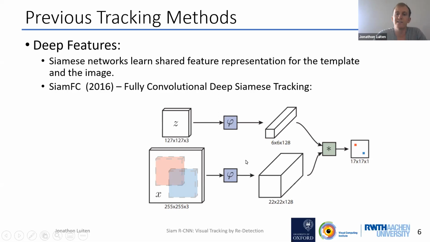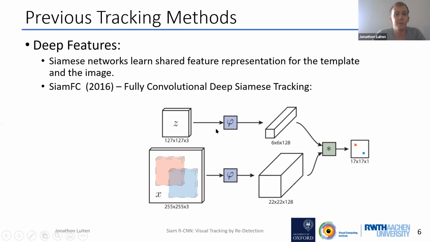You can then simply convolve this representation and calculate the similarity. This convolution operation is the same as in a typical convolutional network, and it's equivalent to a sliding window approach or just a correlation analysis. That gives you a heat map of these correlation results for where it's most likely that this template is going to be present.